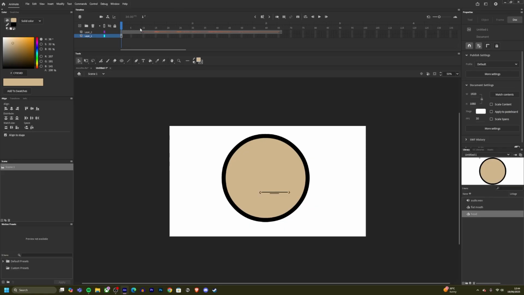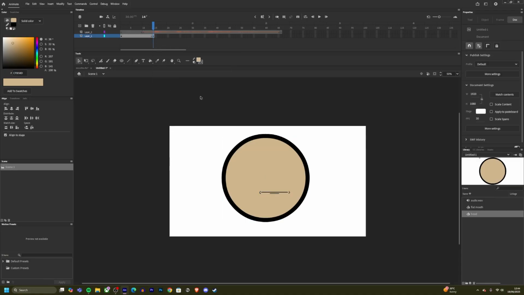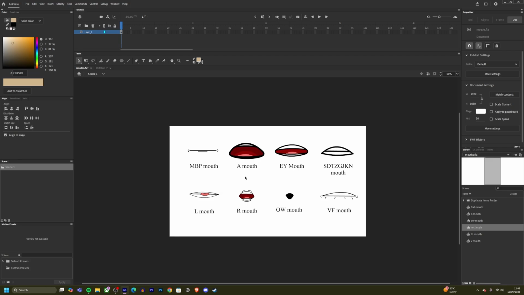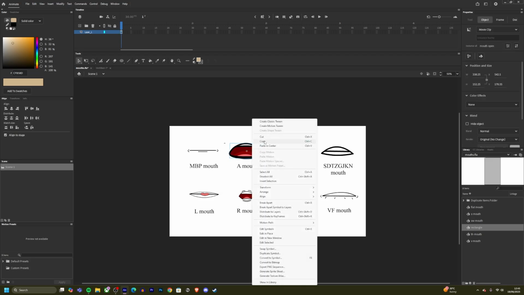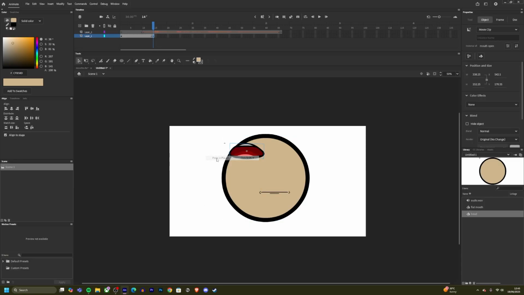So the first mouth change is whenever it comes to this part here. I'm going to right click and insert keyframe here, and I'm judging by the word. It's the word "and", so I'm going to be getting the wide open mouth. So click on this one and copy, then paste, and align this to where it should be, just over the previous mouth.